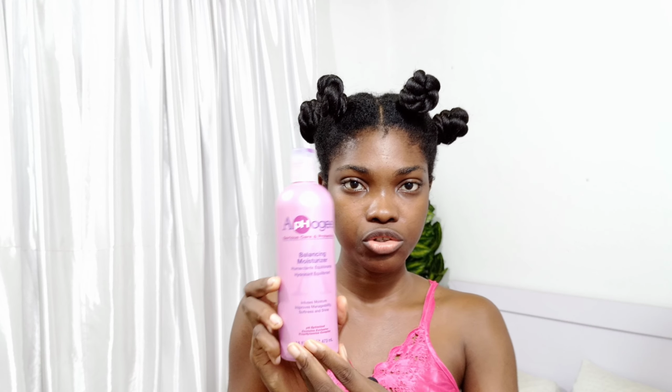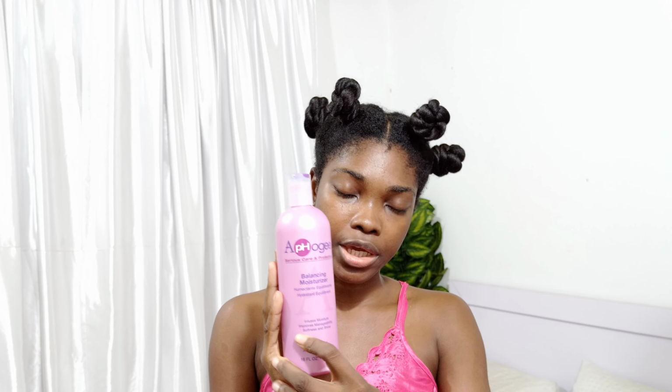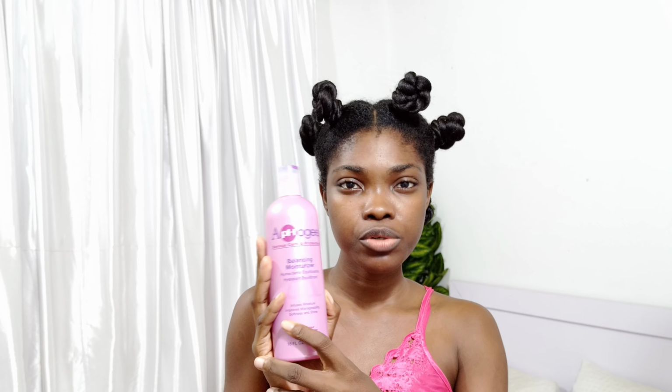Then the moisturizing deep conditioner I'm going to be using is the Aphogee Balancing Moisturizer. Now this is supposed to be paired with the Aphogee Two-Step Protein Treatment, but I use it sometimes as a moisturizing deep conditioner alone. So that's what I'm going to be using today.